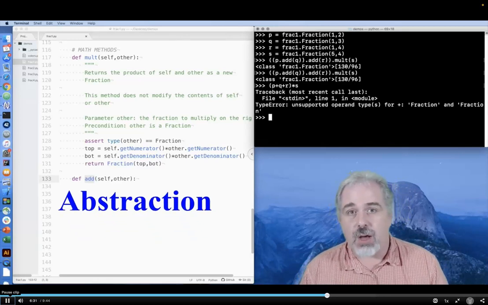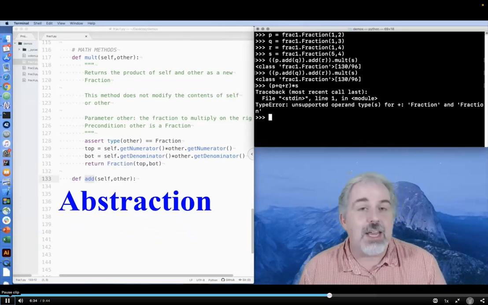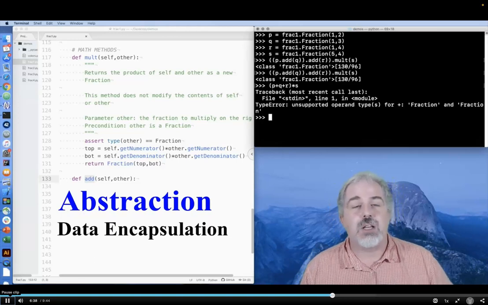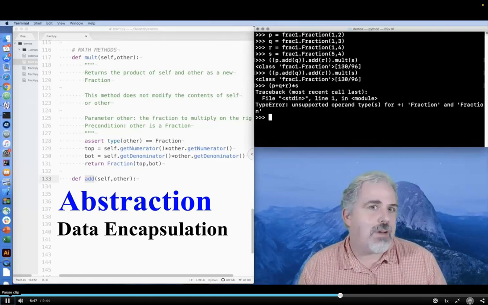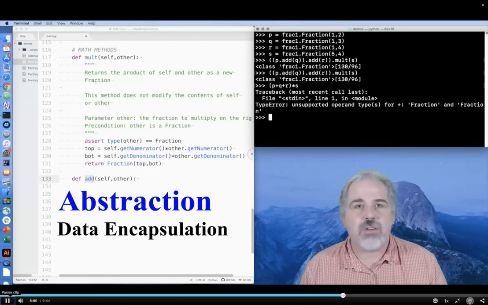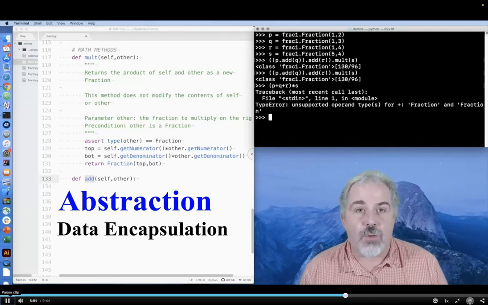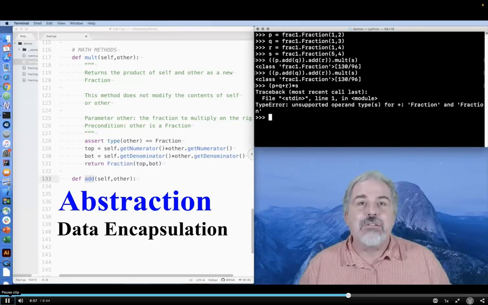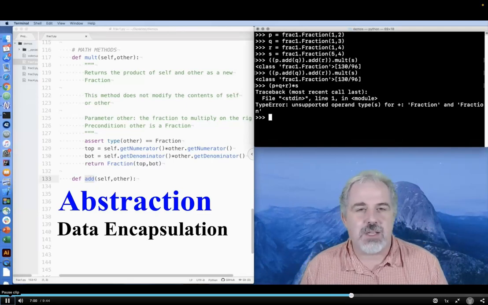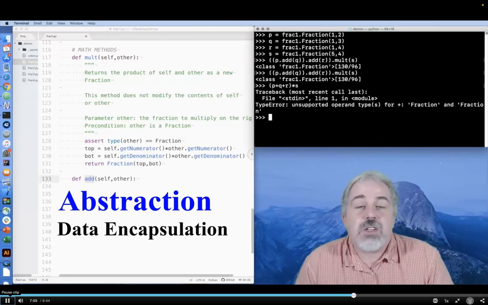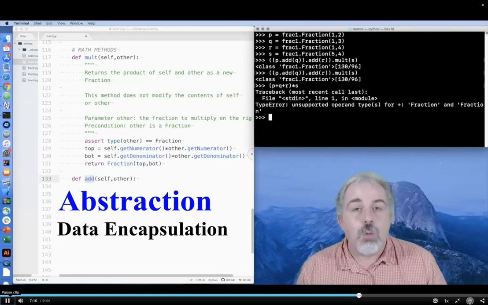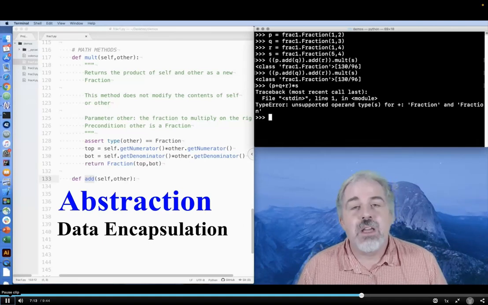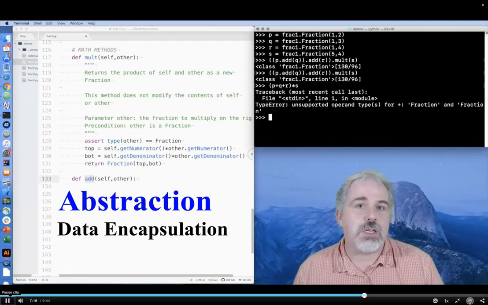Now, one of the examples of how we would handle abstraction, we've already seen, and that's data encapsulation. The idea is that we don't actually allow you to access attributes directly. Instead, you have to go through the getters and setters. But it's even more than that, because with data encapsulation, I could have attributes inside of the class that I've never told you about at all, because I didn't even make getters and setters for them. It's not the case that they're immutable. It's that they're essentially invisible. Maybe I want them behind the scenes because they make a particular method a lot simpler. And that's okay, because you don't actually need to know that they exist. You only need to know about the attributes which are visible, the ones for which I have getters and setters. That's one issue I'm going to use in order to implement abstraction.